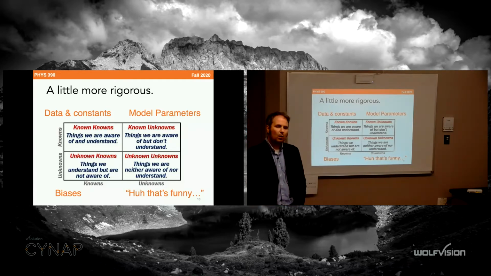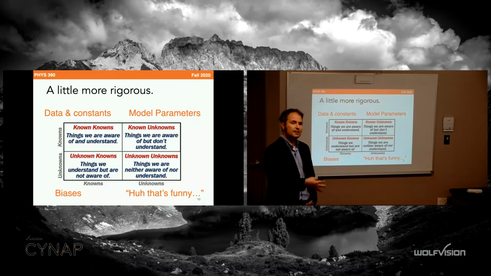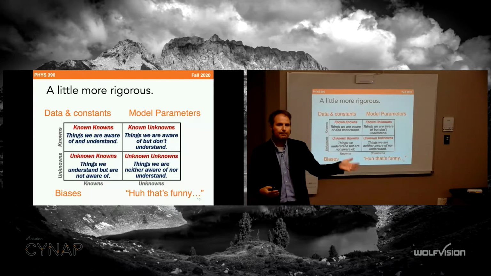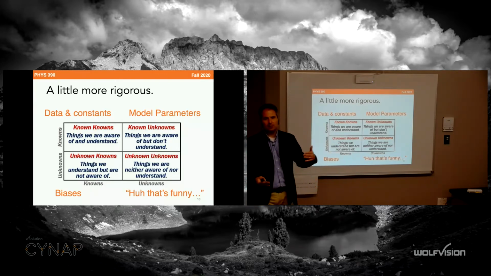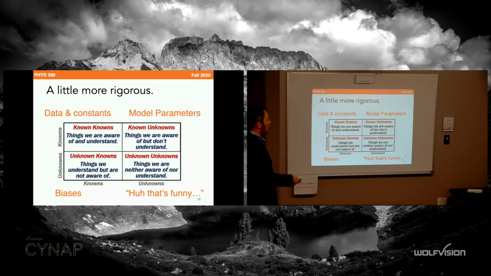So things we all know for sure is always worth examining a little bit closer, because that's where biases happen, not just in the humans that do the analyses, but also in the data itself. Biases can have slipped in one way or another. We're simply not sensitive to the red part of the spectrum, so those things didn't make it in. We're not sensitive to things that are farther away or really, really close by. So there's a range that we weren't aware of but should have been. And then there's the unknown unknowns, things that we were neither aware of nor we understand.